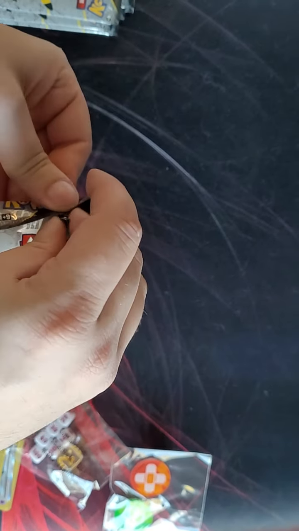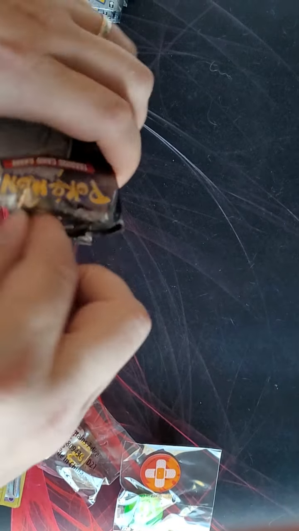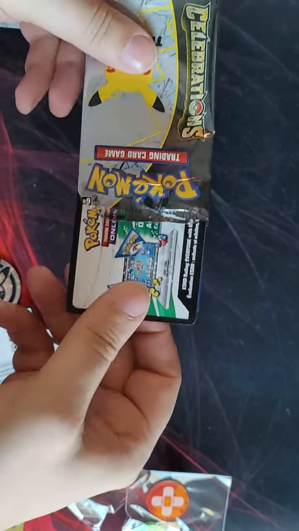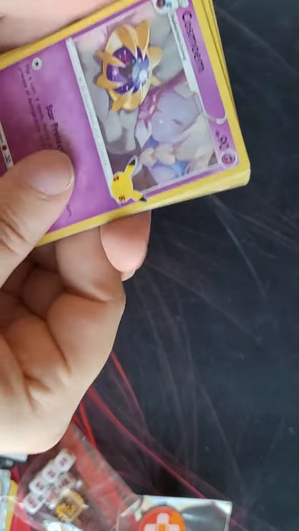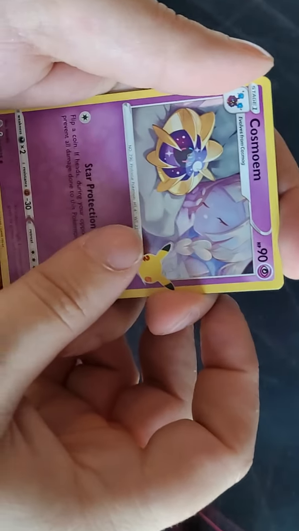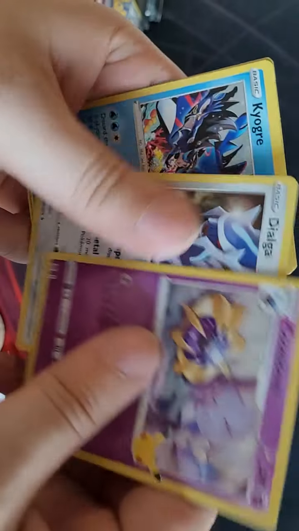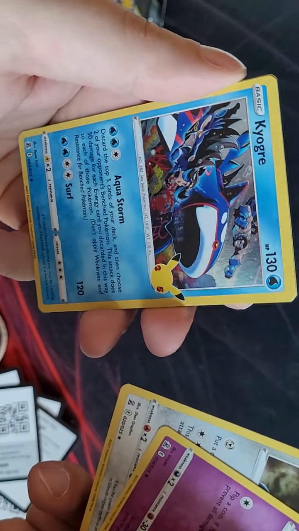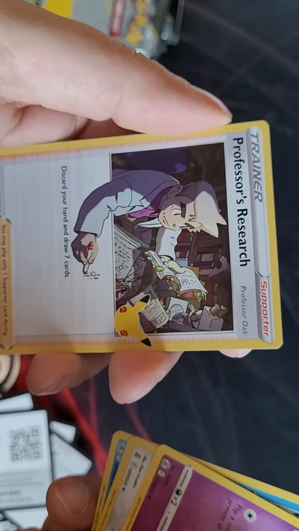Number three here. Got a pack code. Cosmoem. Dialga. Kyogre. That's a sick looking artwork. And a regular Professor's Research.